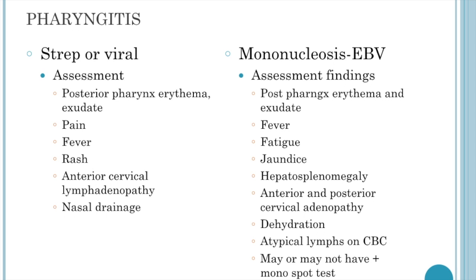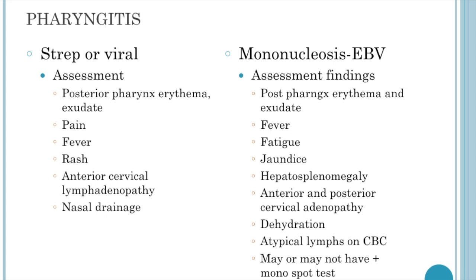Now, different from the strep or viral pharyngitis, mononucleosis produces lymphadenopathy in the anterior and posterior cervical chain. And once they get better, we can still feel the posterior nodes. They become what we call shotty. They're like little BBs, and shotty is S-H-O-T-T-Y. You don't have to write it down. I'm just telling you this. They suffer from dehydration because their throats are so swollen and sore they won't swallow anything.